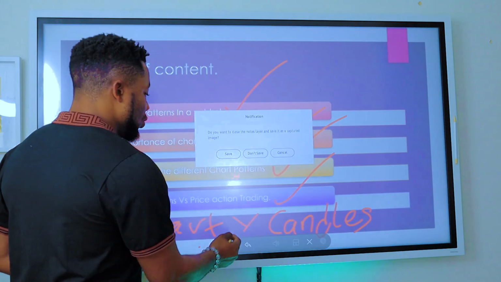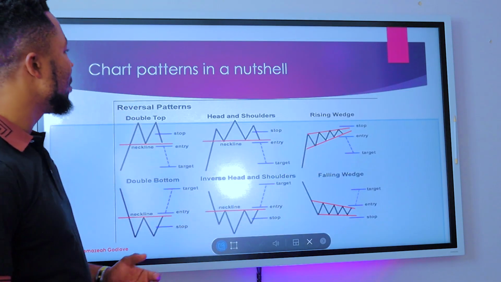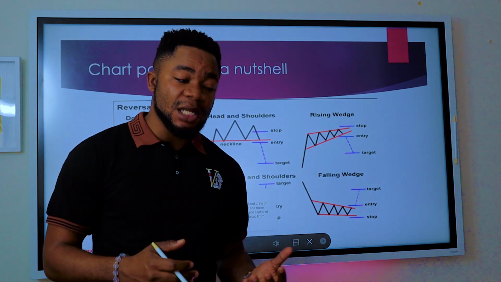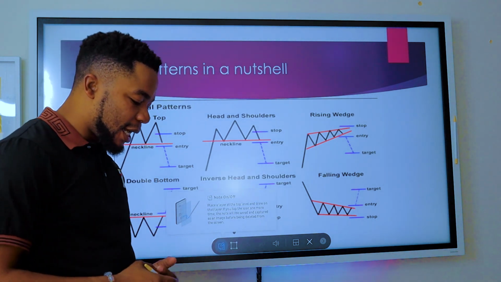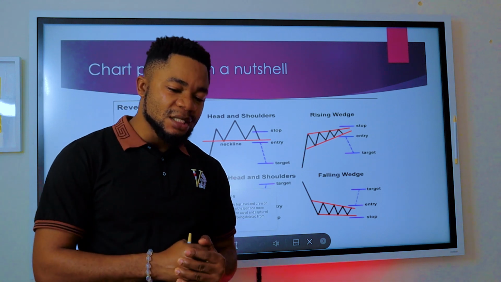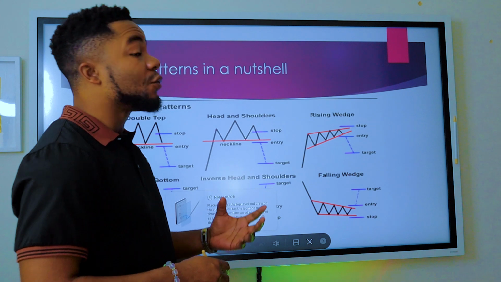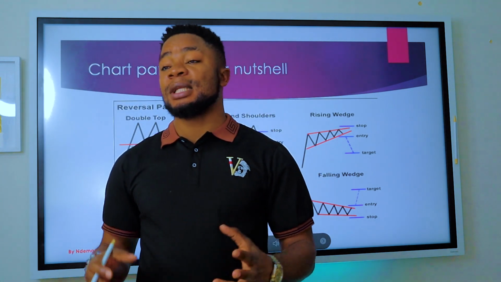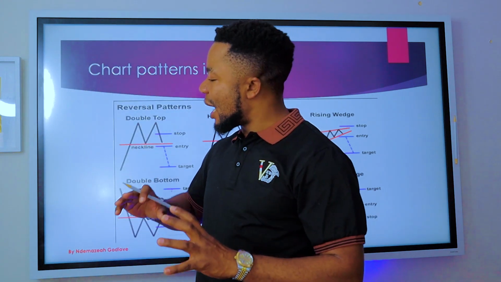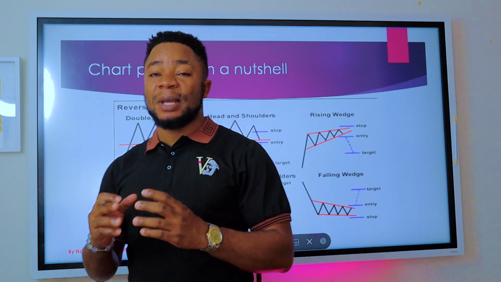So let's go to the next slide. On the next slide, let's see what it is when you hear people talking about candlestick patterns, or chart patterns and stuff like that. What are chart patterns? You need to understand that in forex trading, just like I explained in our previous videos, everything that happens on your chart, that is why it is called chart patterns, because you are doing all the reading and all the judgment based on the decisions you are seeing on your chart. So before any action happens on your chart, before any information is depicted on your forex chart, it is based on two decisions.